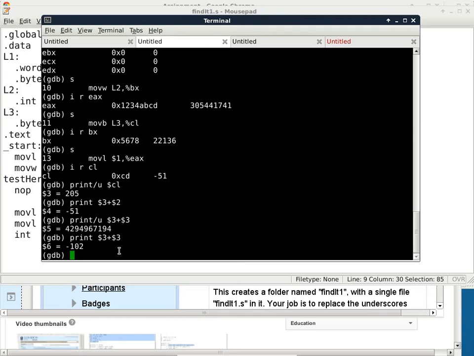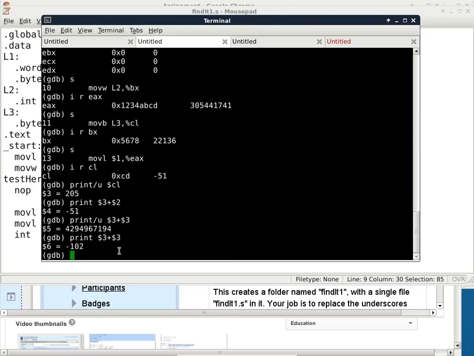So the original value is supposed to be like 4294. Whatever the number right there is plus 102 is the highest number it would go to, the unsigned? The highest number it goes to? The highest number would be that number plus 101. 101? 101. So it's because it's going to an unsigned, so it reverses the process. That's what you're talking about. We'll talk about that later. I'm just wondering, is that what it's about? Because when it goes over the value, then it goes to the negative of itself. Kind of. We'll talk about that later. But that's the concept, right? That's a concept. Yes. Yes. Concept. Yep. Because big numbers always confuse me.